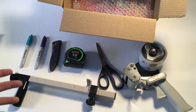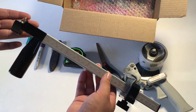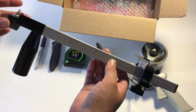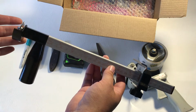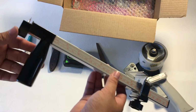Going to do a quick video today, an overview and kind of a tutorial on how to use a box resizer. It's a very awesome tool to have in your collection if you don't have one. They run probably anywhere between $10 and $20. I think I got this one for $20 plus shipping.